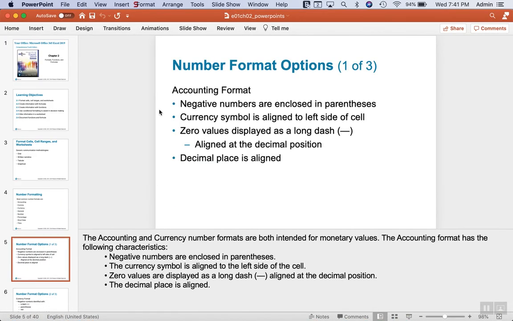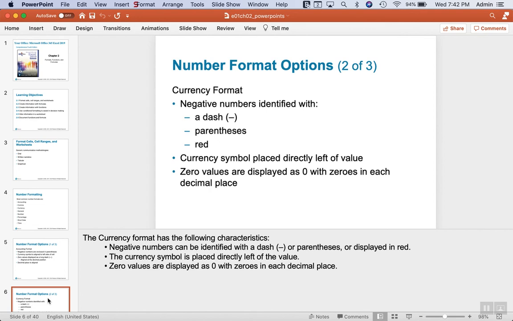As we were just saying, these are different formats. With the accounting format, negative numbers are enclosed in parentheses, the currency symbol is aligned to the left side of the cell, zero values are displayed as a long dash, and decimal places are aligned. We can compare that to currency.